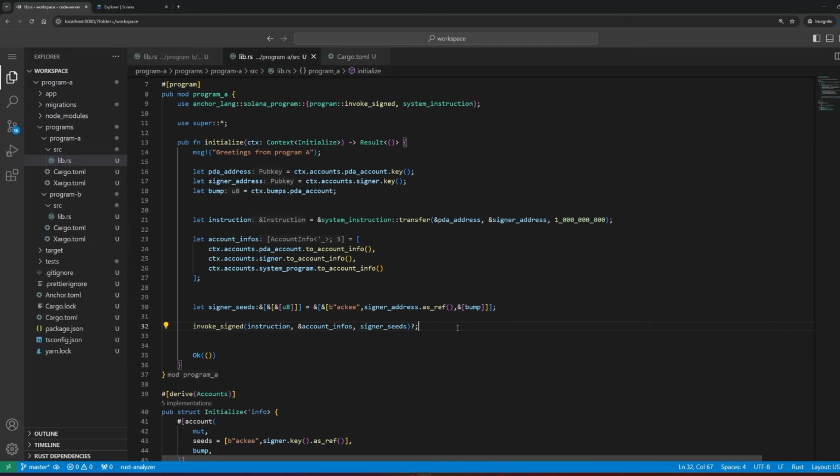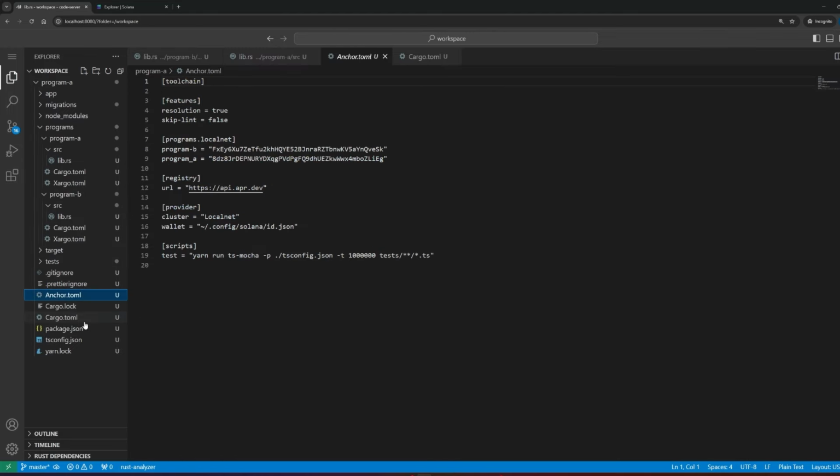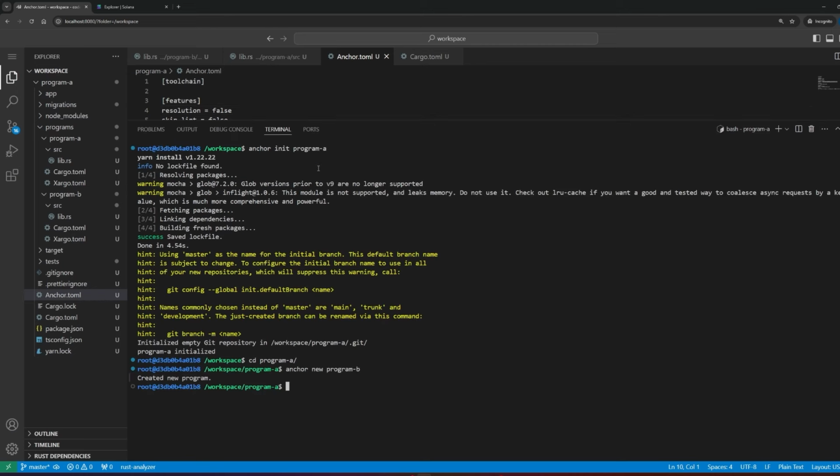All right, this should be everything right now from this part. So the next thing that I would like to do, in order to show you the PDAs completely, is turn this resolution to false. And then we can perform anchor build.